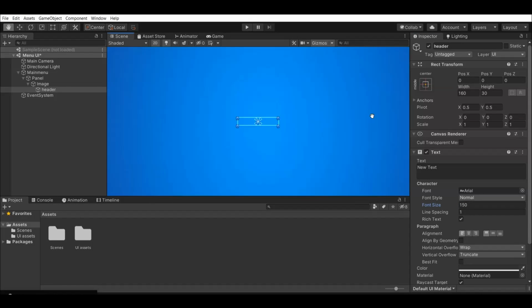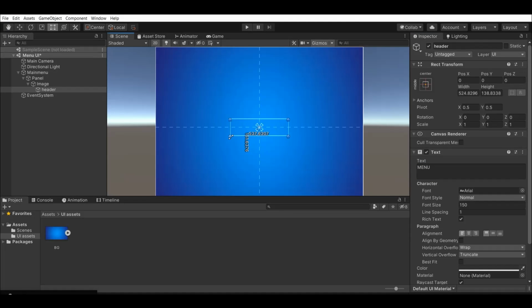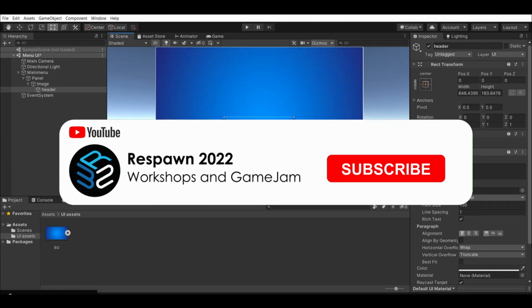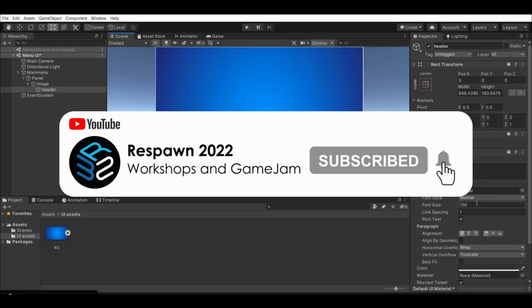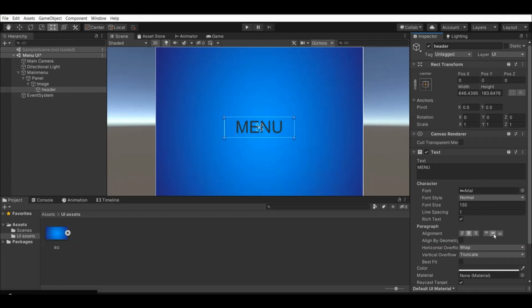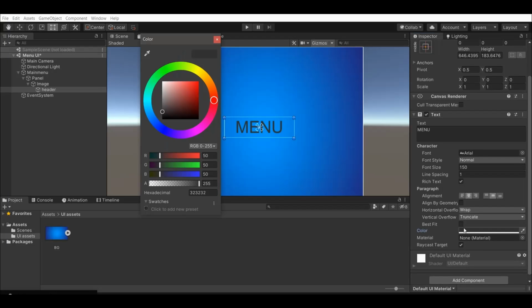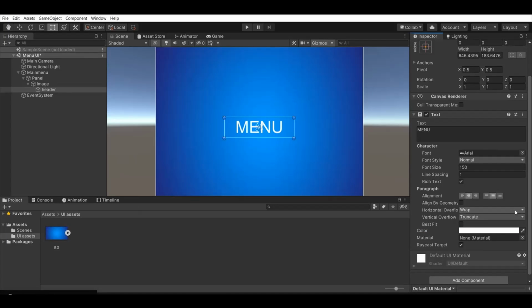So now we are working with the text. Set it center align, middle adjustment, align measurement, leave everything else. Let's set the color to white. Let's make it bold. Pretty good. The size is also good, I guess. Move it up a bit. So now your header is created.